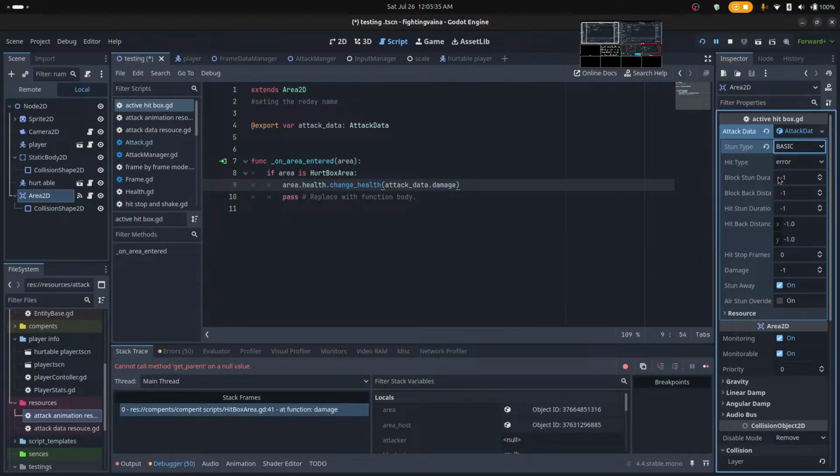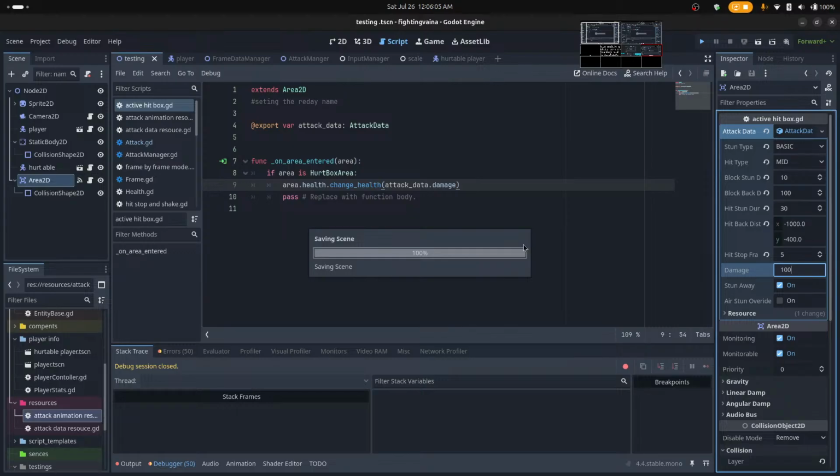So, medium, 10, 100, 30, 1,000, negative 100, negative 1,000, negative 400, stop frames 5, damage 100.